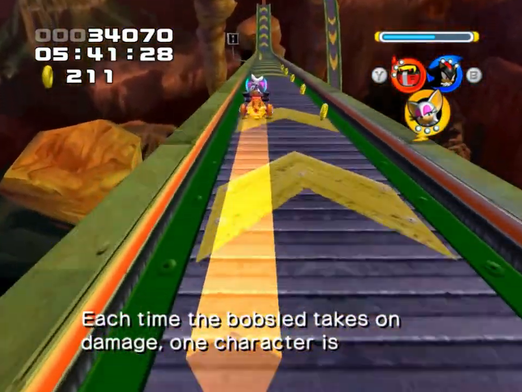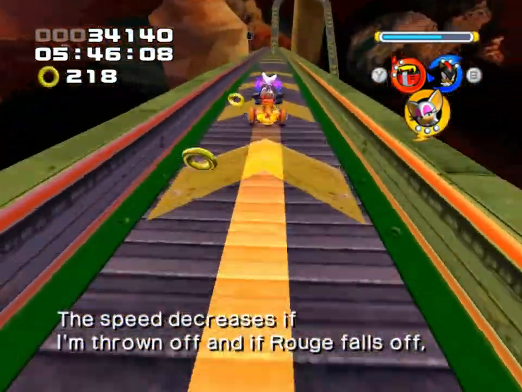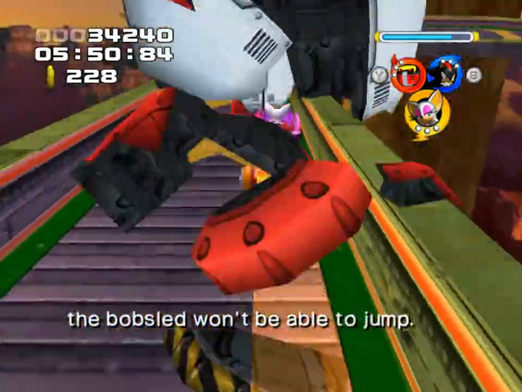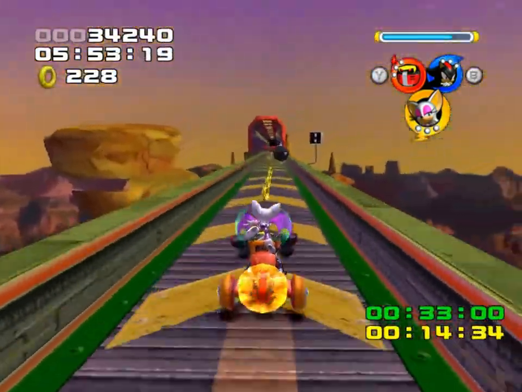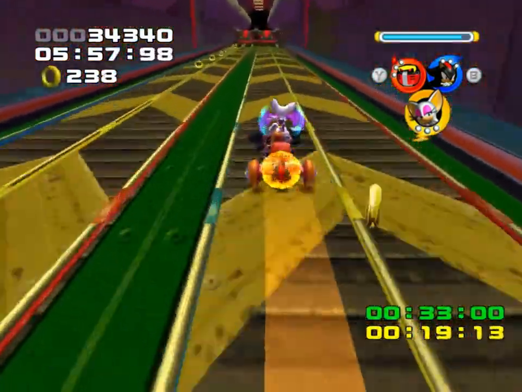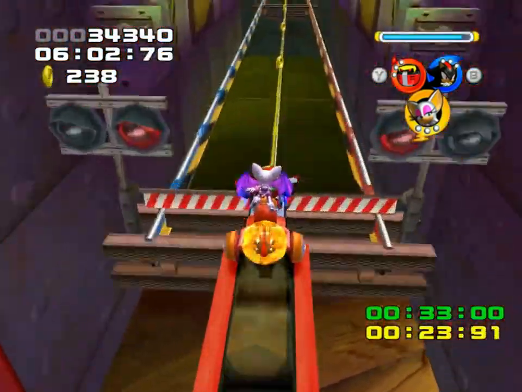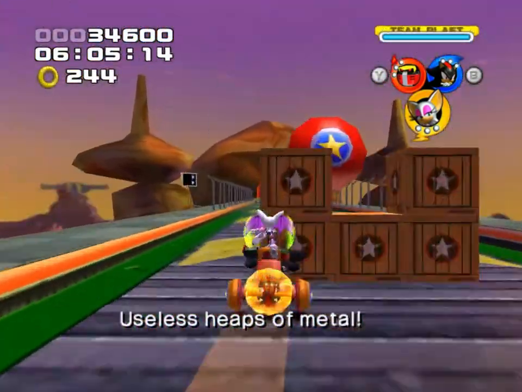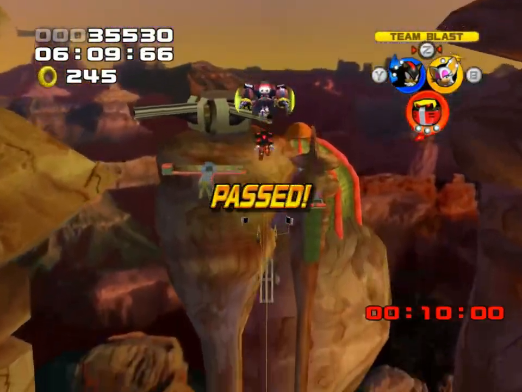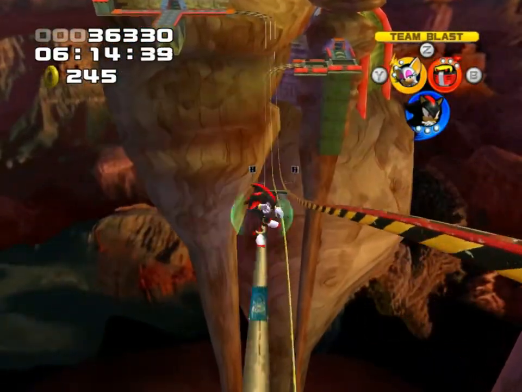Each time the bobsled takes on damage, one character is thrown off the bobsled. The speed decreases if I'm thrown off, and if Rouge falls off, the bobsled won't be able to jump. Useless heaps of metal. I'll eliminate them all. Oh, nice! I'll take it from here!